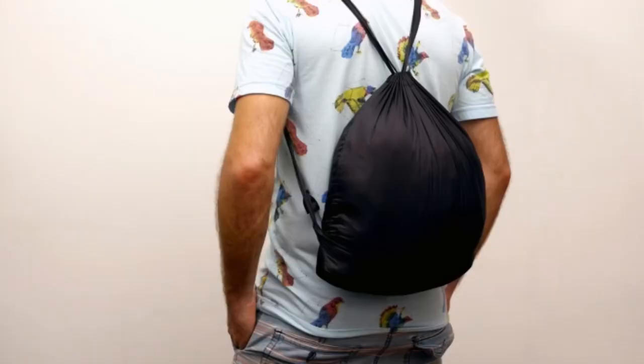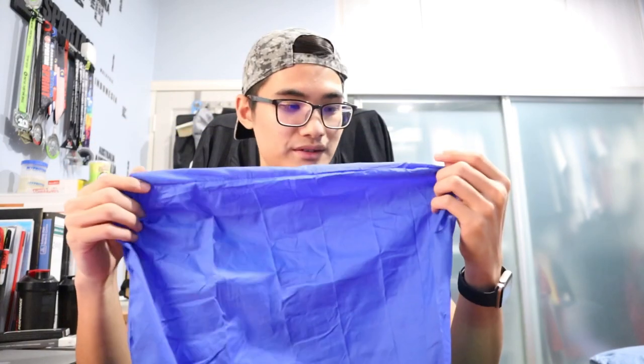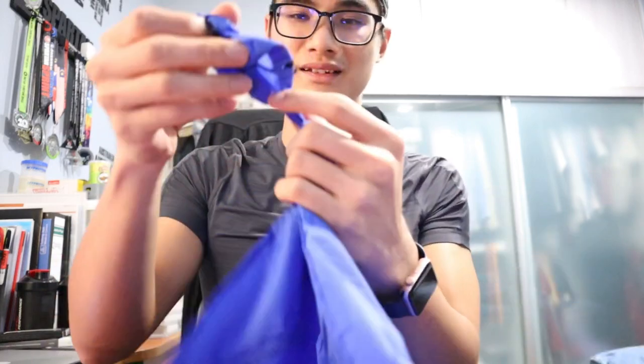The Nanopack — the one that I did not get — is basically the same fabric and it's one of those drawstring bags. It's also portable and fits into a pouch but it's going to be a bit bigger than this. There's not much you can say about this. It's as advertised — a small bag that is also strong. But the challenge now is, can I get it back into this small pouch?